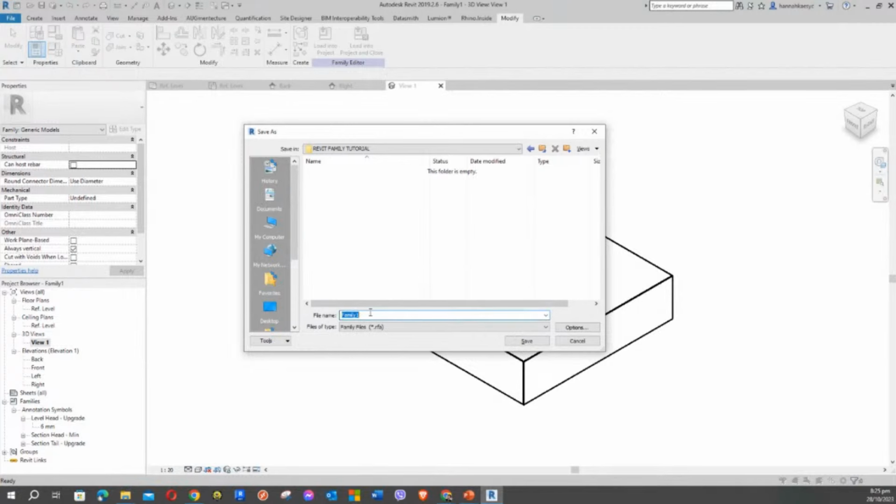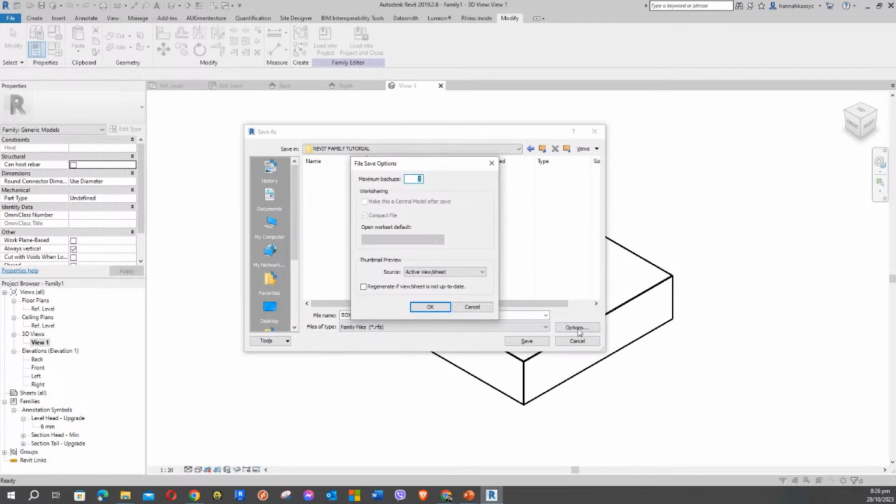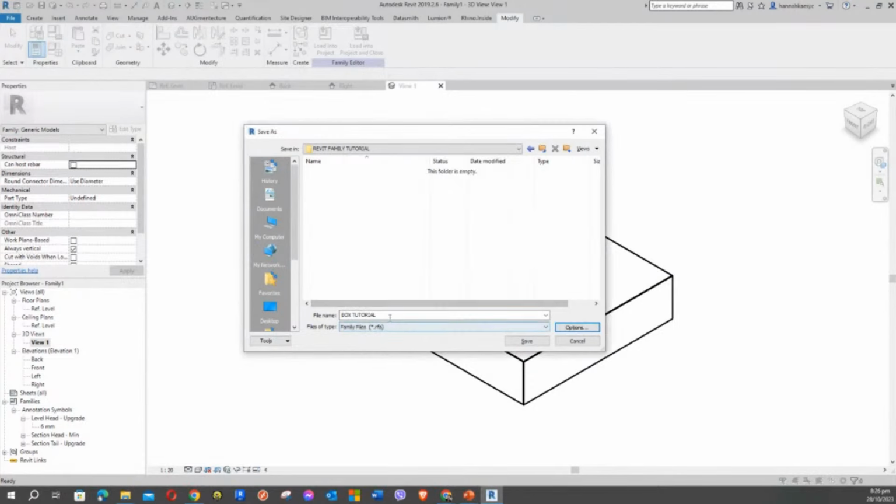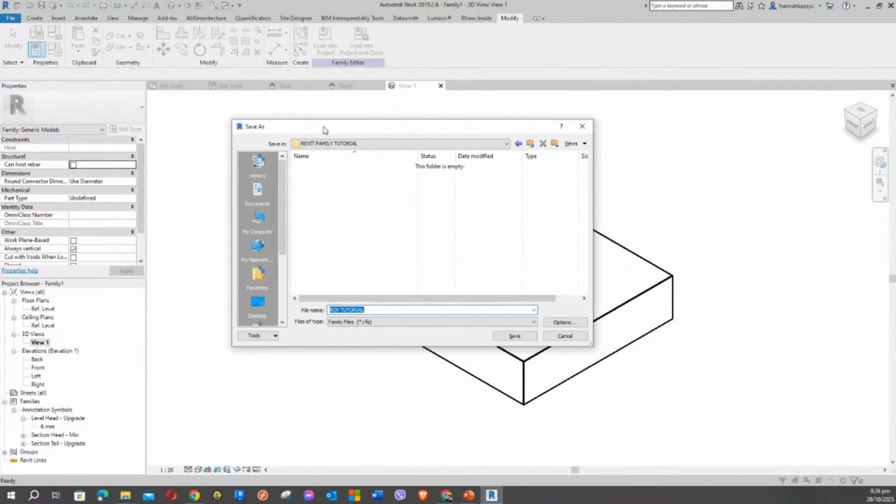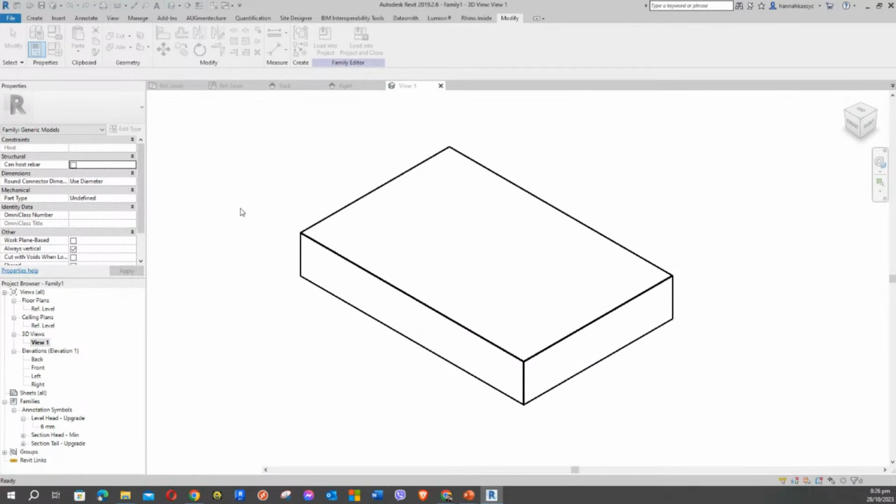And let us say that this is the box tutorial. And again, there is an option. Minsan nagbabackup siya ng marami. I will just say, yeah, 3 is okay. Mamaya papaliwanag kung bakit 3. And I will save this on this folder on my document. You can save it on your folder as well. I'll just save it.